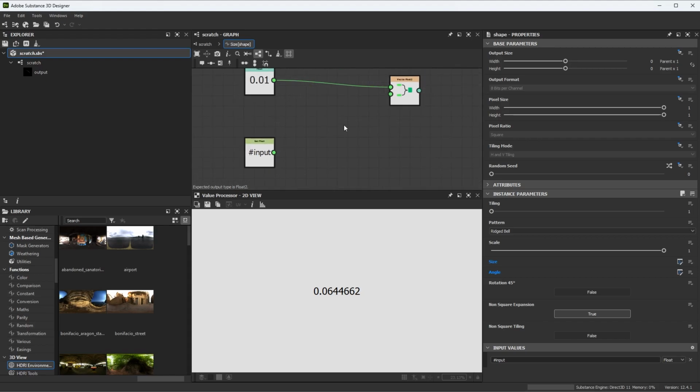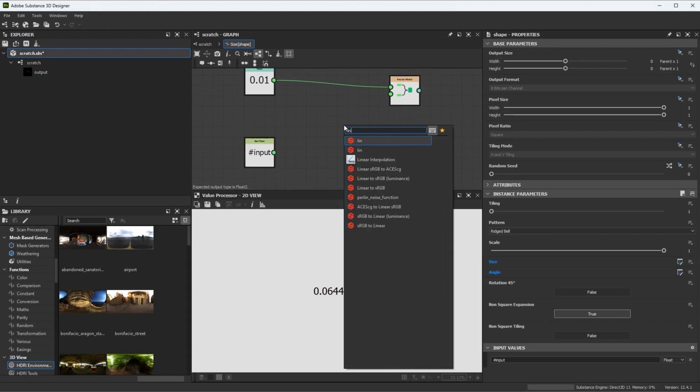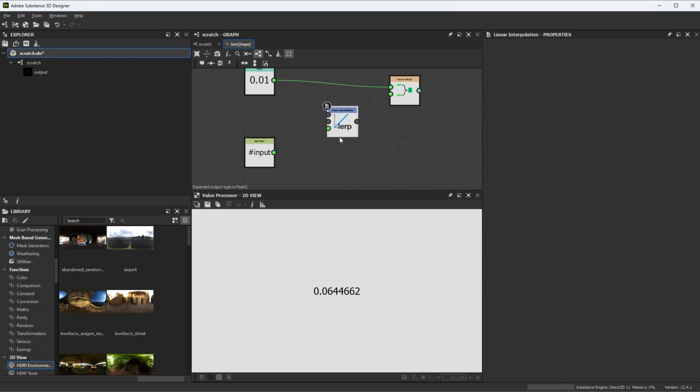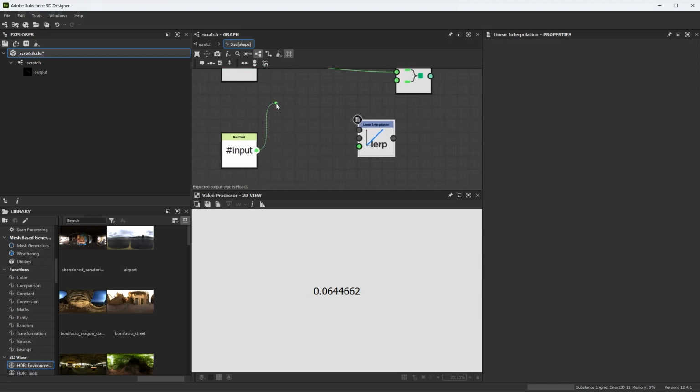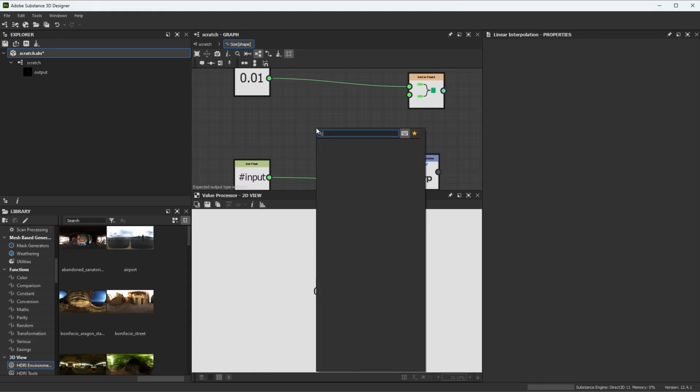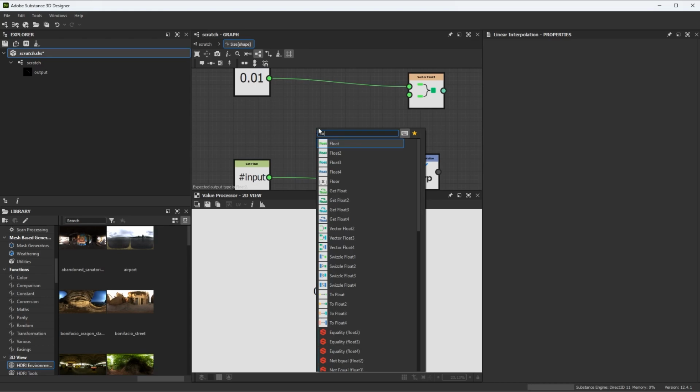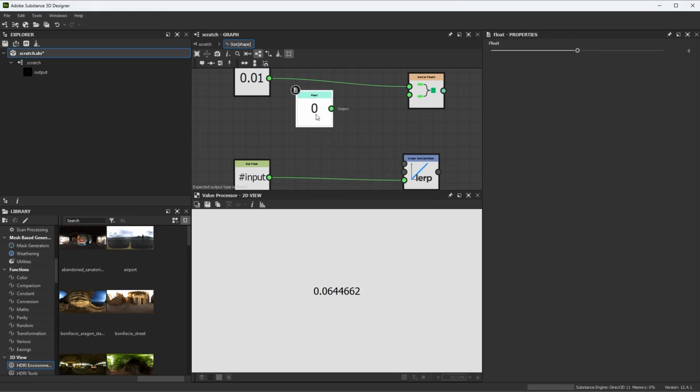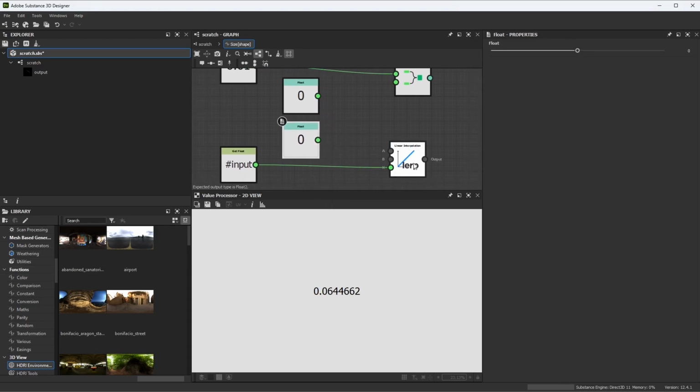And to do that in Designer, it's quite simple. We have a helper node that does that called linear interpolation. So now I can take my input value, which is just my random seed. We'll plug that into the third pin. And now I just need to set my range. So I'm going to create 2 floats. So we have a float. I can just simply copy and paste this guy and get a second one. And let's plug these in. So this will be my minimum and my maximum value.